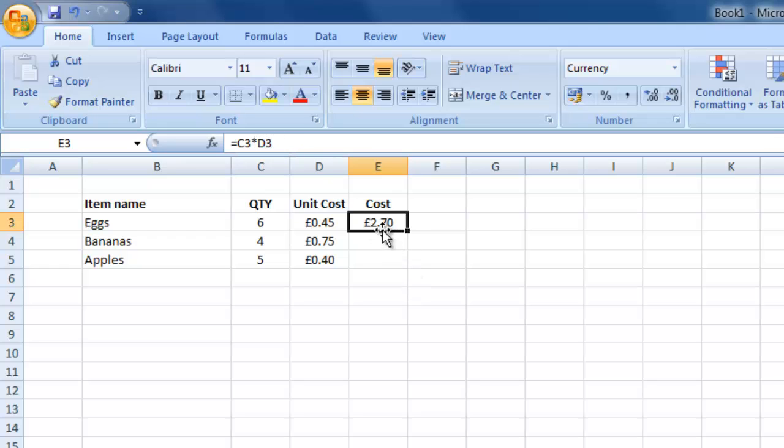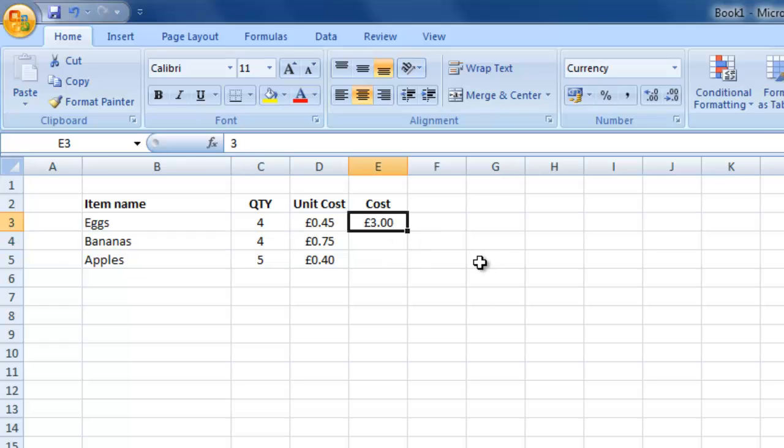So it's important to realise that in order to keep that formula working, we don't want to click in this cell and just type a number. So let's say, for example, we knew it's going to be £3. If I put in 3.00 and press enter, that's now overridden the formula. It's acting exactly the same way as my quantity and unit cost fields. I've overwritten the formula. So if I change that to 4, my cost isn't going to update because I've effectively hard-coded that value in there.